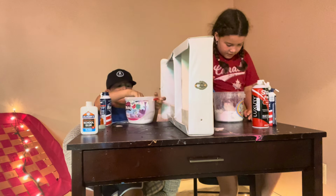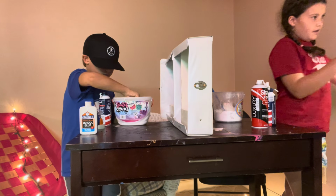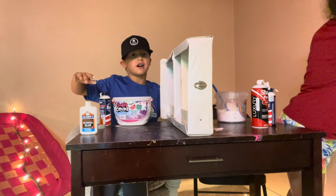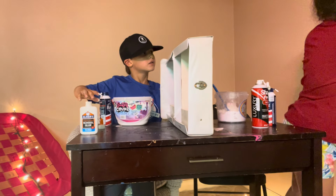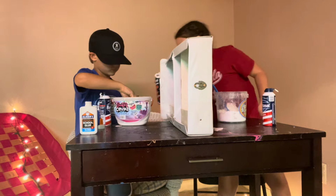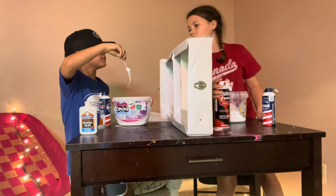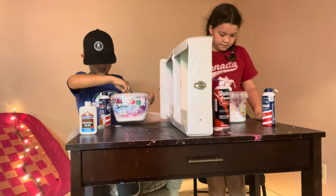Can I just have the big one when you're done, Emily? Yeah, choose the big one then. I can't get it right now. We're going to be doing the clay too, guys. Emily, I can't get it. Actually, no, we're not. Where's the big thing I can use? I'll get it for you. No, like one of these that I can mix it with. Can I use it when you're done? Yeah. This is so hard.